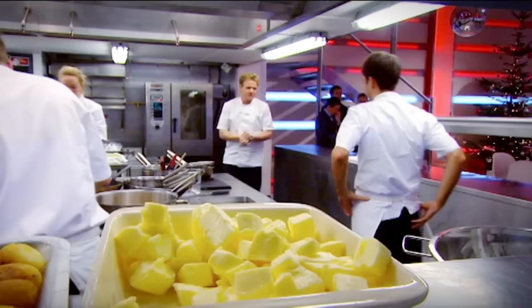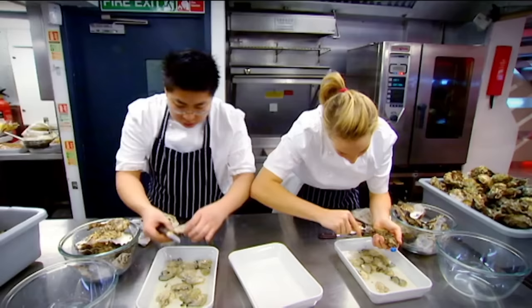Ready? On order, 4 covers, table 10. 4 oysters soup, main course, 4 turkey, yes? 1 no breadcrumbs. Watch that table, yes? Russell and Miller are the 2 commis in the kitchen this evening. By the end of tonight, one is going to win a job in one of my restaurants, and the other one's going home. Sorry, Gordon. You're nearly going home.